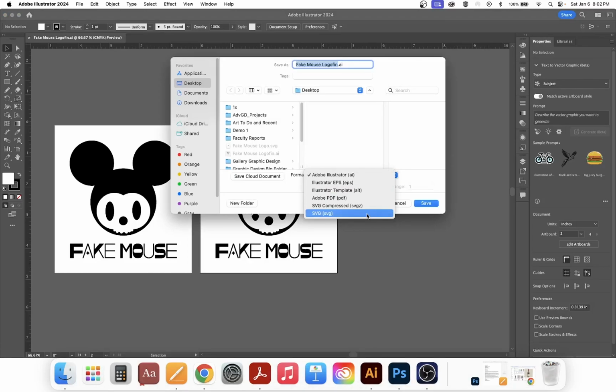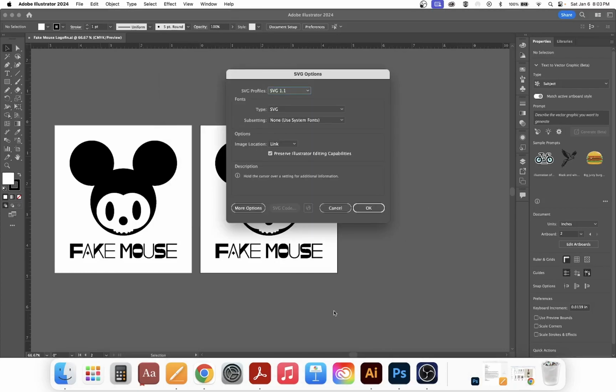I'm going to save this to just the desktop. I'm going to use artboards. So if I did SVG before and I didn't specify, I would just do one big file for everything. So if I click range, I can do the first artboard, or I could do the second artboard.